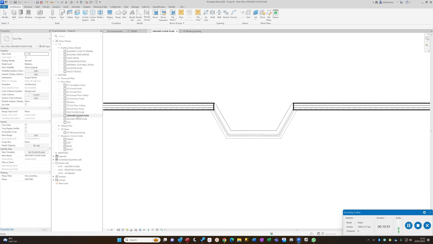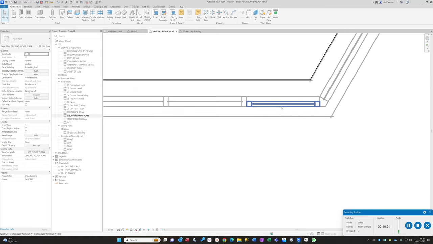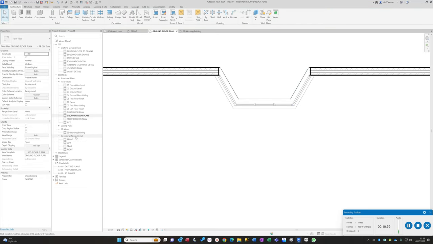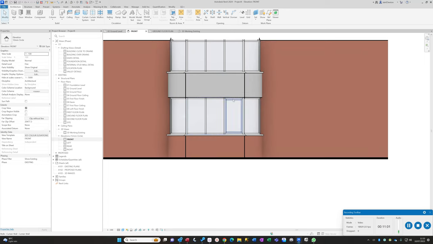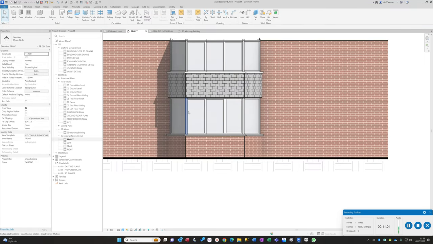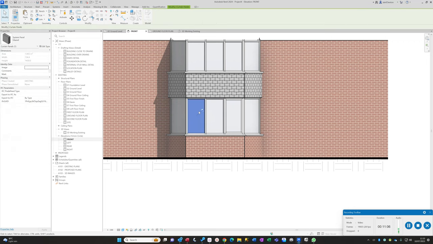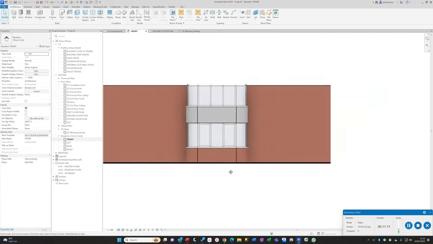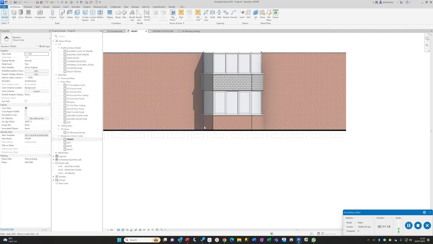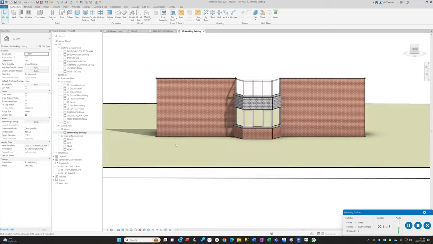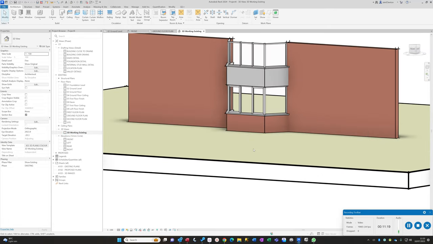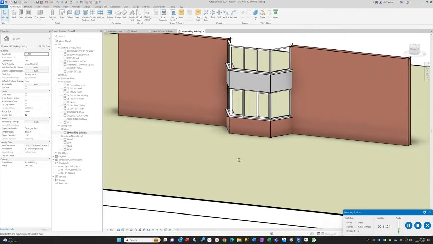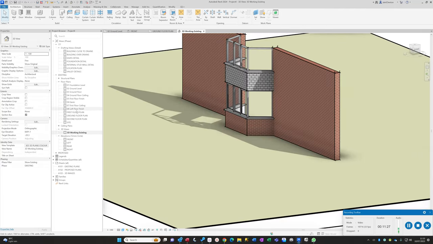So if I go to the ground floor plan, you can see I've put a window light into the actual curtain wall panel. And you can do that for wherever you would have an inserted window light. Again, curtain wall window. And that way you can build up pretty realistic looking windows, bay windows, which will be fine to send out to people when you're working in the field.